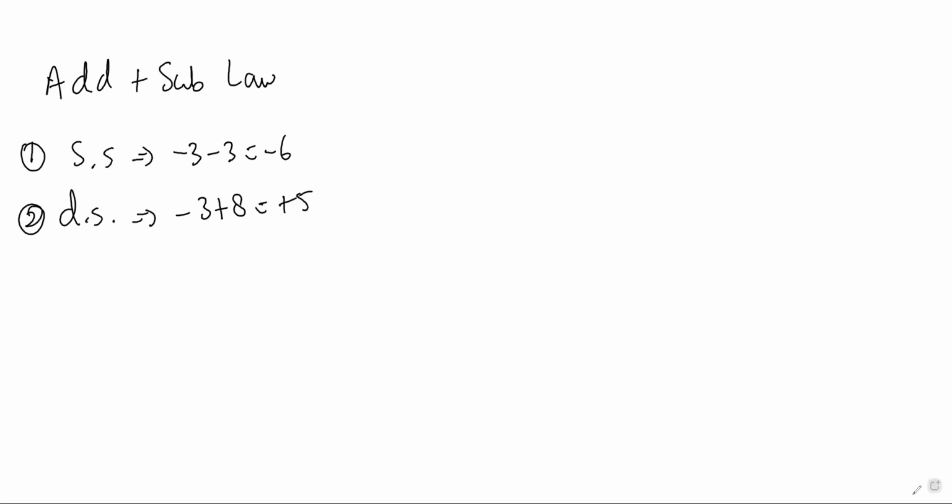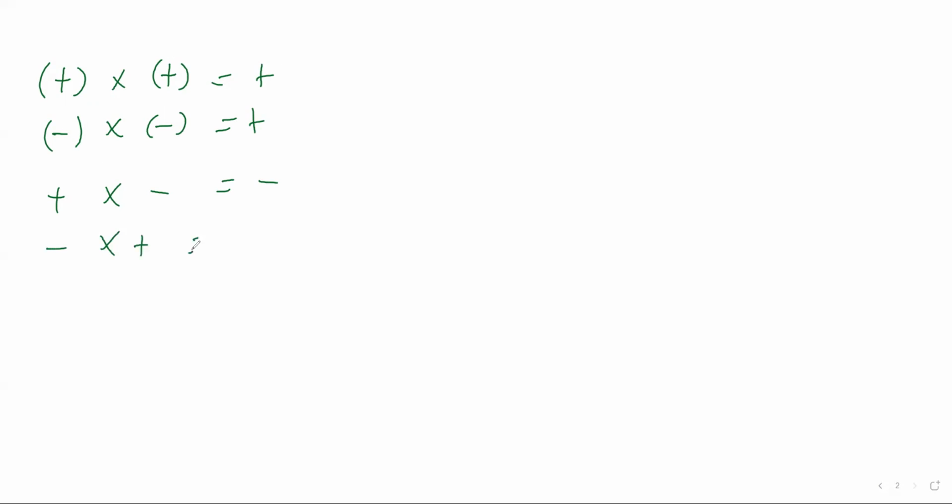Lastly, however, we went on to the multiplication laws, which was a little bit new. And the multiplication laws were as follows. A positive multiplied by a positive is a positive. Negative times a negative is a positive. A positive times a negative is a negative, and a negative times a positive is a negative. And we practiced these laws with normal numbers, and then we introduced some algebraic terms, multiplying algebraic terms as the case may be.